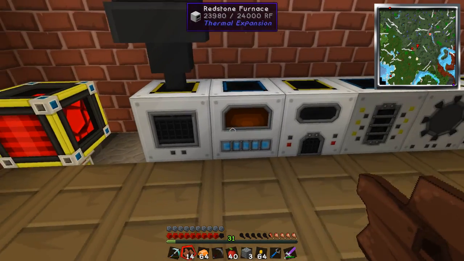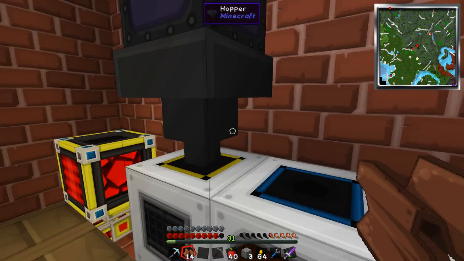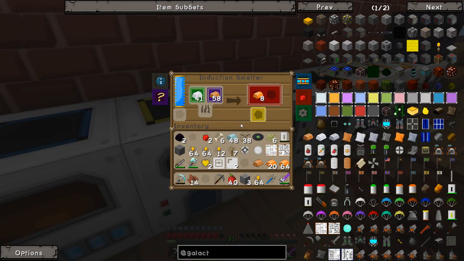This is like the world's fastest way to get rid of all of your ingots and stuff. So that's a stack and a half. And we need two stacks of it. So once that's done, we should have more than enough. You're still going, which is good.